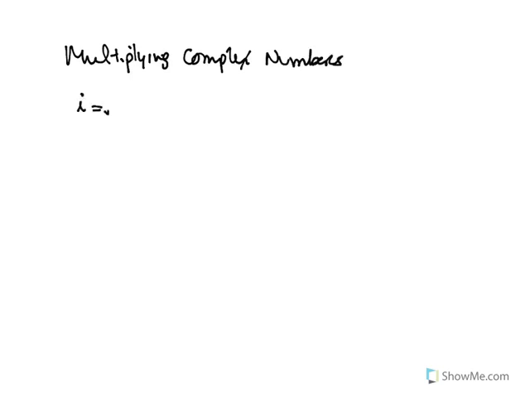So what do we know? We know i is defined as the square root of negative 1. i squared is defined as negative 1. This is a big rule here. Anytime you see i squared, that is not considered simplified. i squared must always be rewritten as negative 1. i squared must always be written as negative 1.